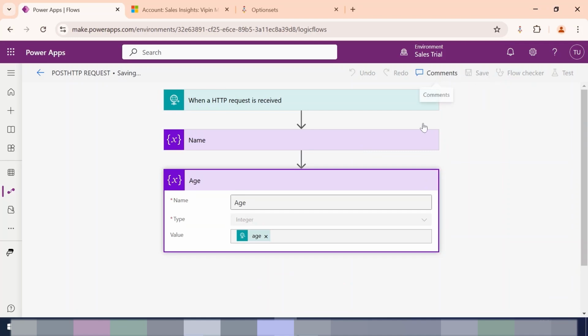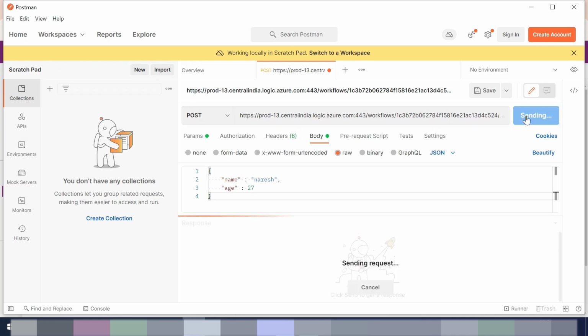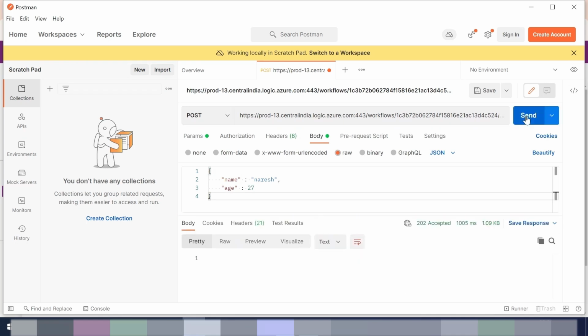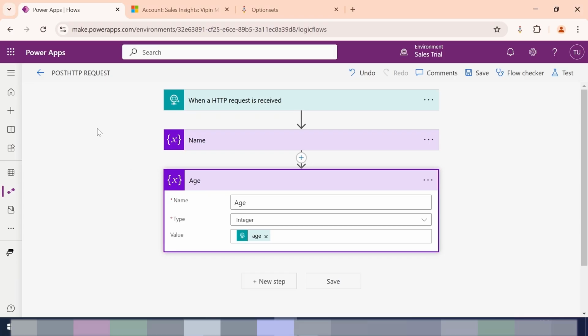Let's save the flow and go back to the Postman. Here I just need to click on this send button. So you can see the request is 202 accepted, but we have not got any response back.